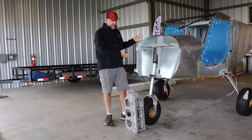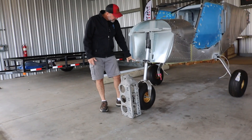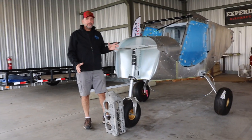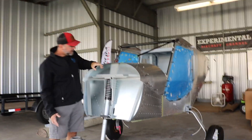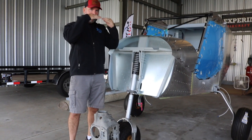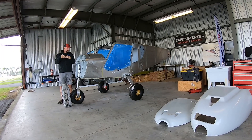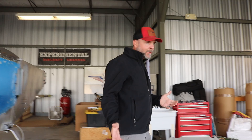The engine mount obviously goes to the front of the airplane. The area that needs to be trimmed up is right here at the bottom — these two pieces come a little bit extended. And really important are these down tubes that come down from the other side of the firewall — about a three or four inch tab — that has to be made up and married to the engine mount in the front. That's a really crucial alignment. Hopefully we'll get that going during this 31-day build challenge.